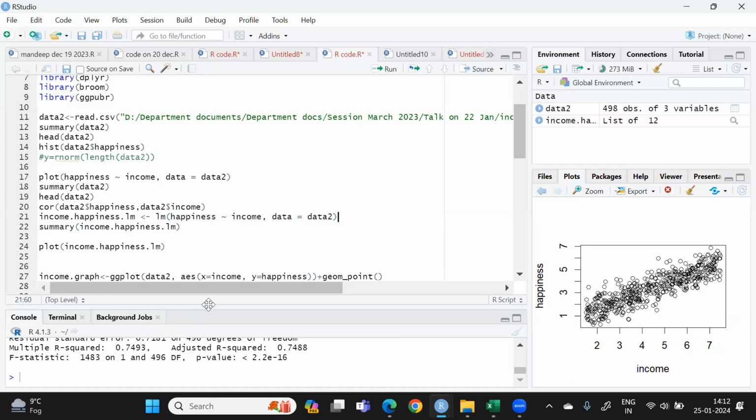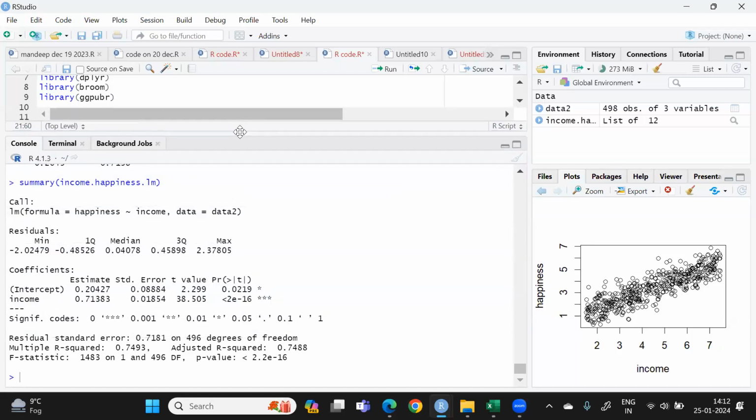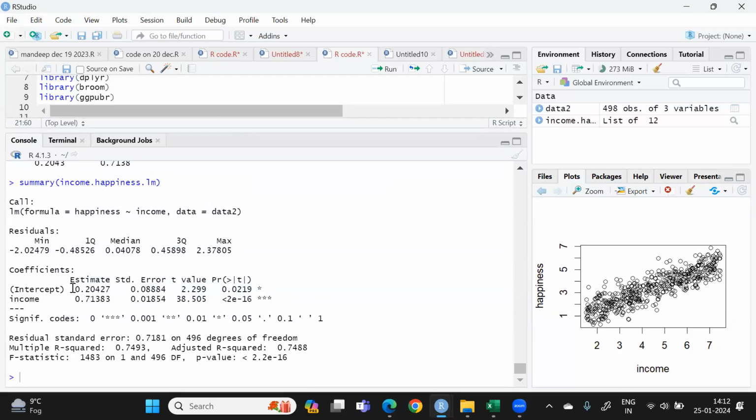When I execute this command, you can see the output is coming now. We first have the coefficients. This is the coefficient for the intercept, and this is the coefficient for income, also called the regression coefficient. We have the standard error for both these coefficients. Then we have the t value.